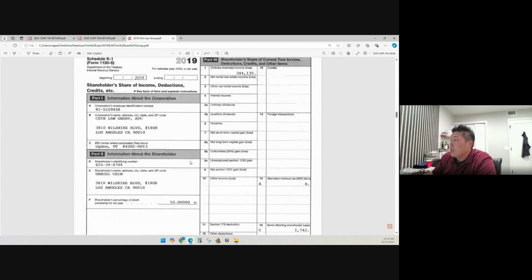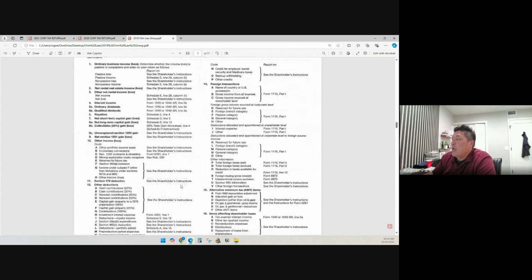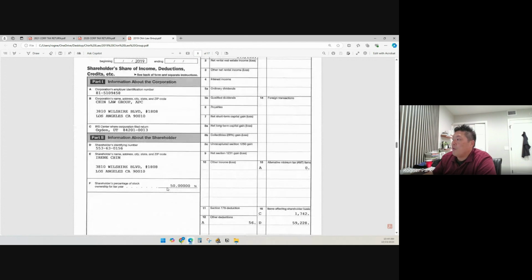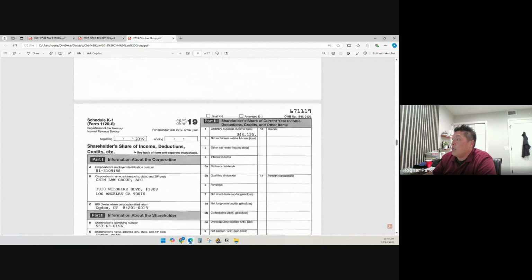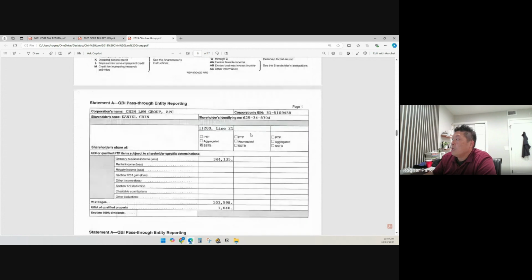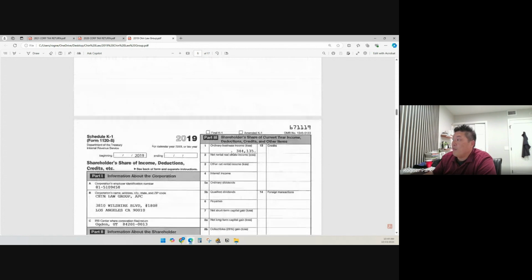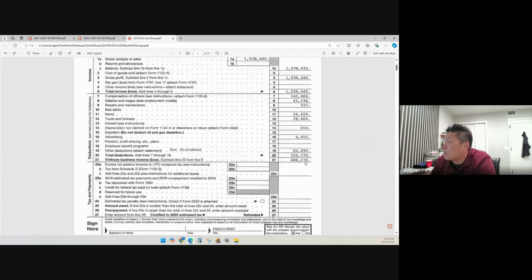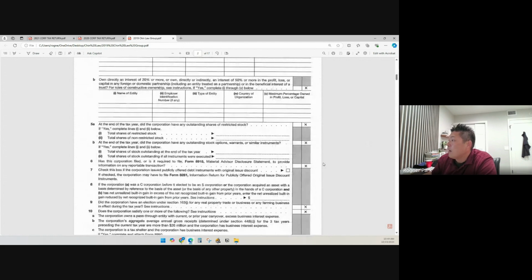Okay. So this is a husband and wife. Daniel owns 50% and his wife, Irene, also owns 50%. So she got 344,000 and he got 344,000. If you add 344 times 2, what is it? 688, right? 688 was this number here, the corporation earnings. That's why I was certain that we can add it. So we add that, right?